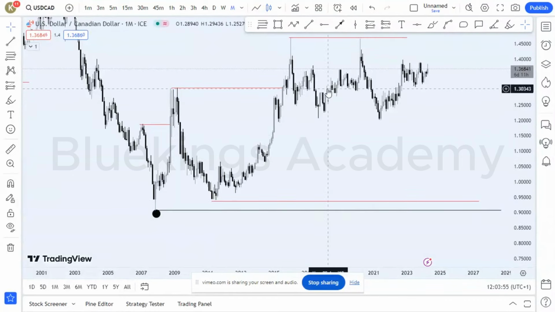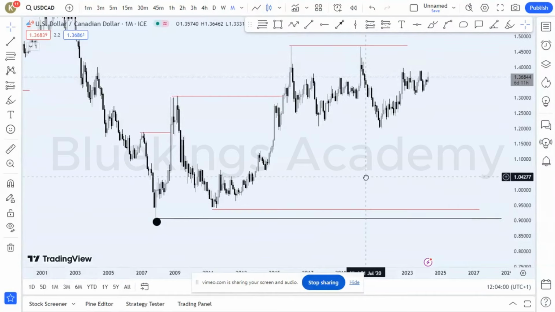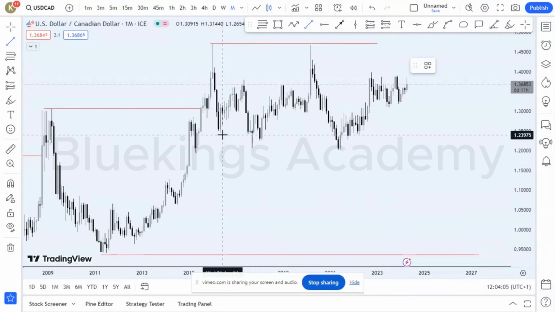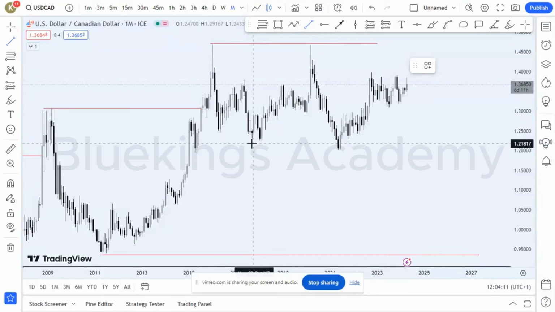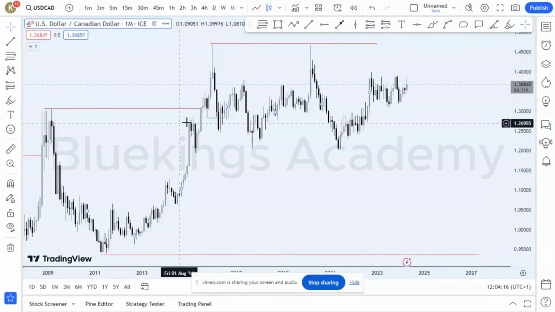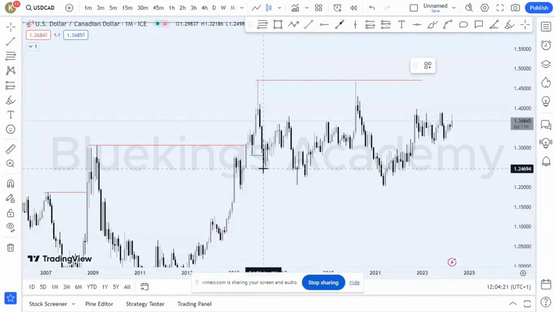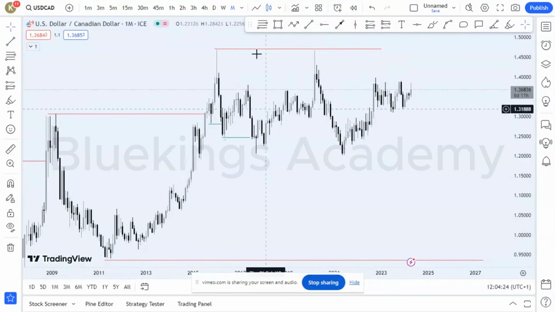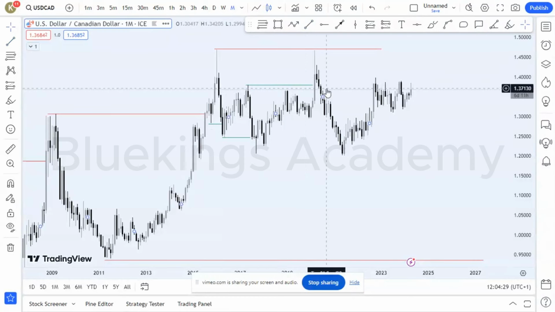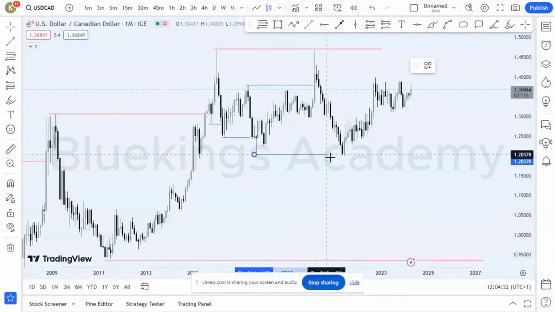So in between this recent red high and this recent red low, we have to look for fractal structures, okay? So how do we do that? We do that by looking at what the fractals are doing. Okay, so this is where we have the fractals showing what's going on here. So we have, that's a fractal low. So this is another fractal low here. It's like they are in a downtrend market condition. This high led to this fractal low. So definitely a fractal high too. And this is a fractal low too.